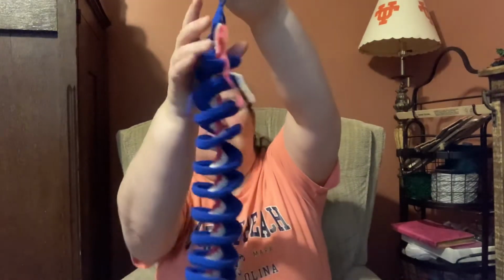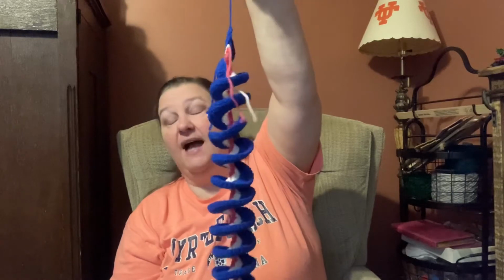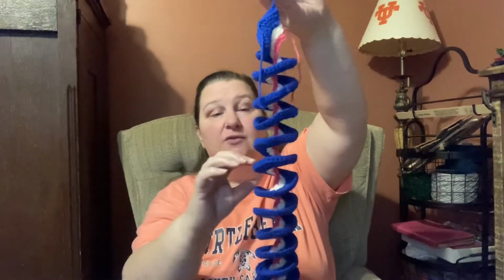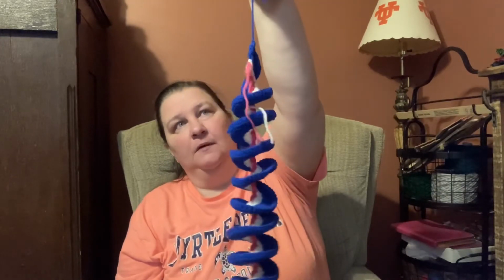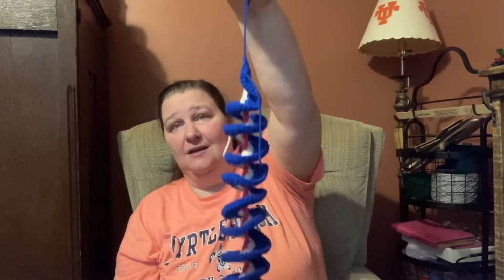So here's this one. And I just experimented with different yarn weights and different hook sizes. Now I crochet very tight. And that last yarn that I had, this is a 4 weight, and the first one I showed you I used a 3 weight yarn. And I think I used a G hook for that one, or maybe an H. Like I said, I crochet super tight, so take that into consideration when you are hearing my hook sizes. But see, this one spins so easily, and all it is is just the yarn.